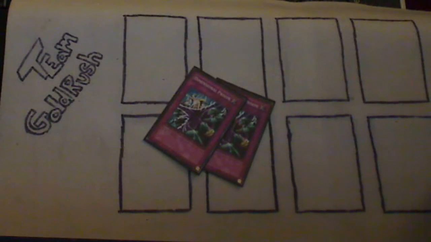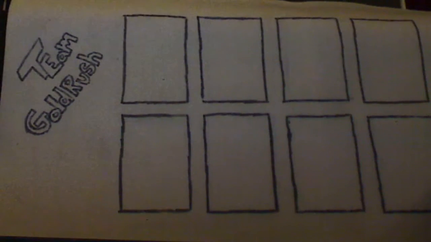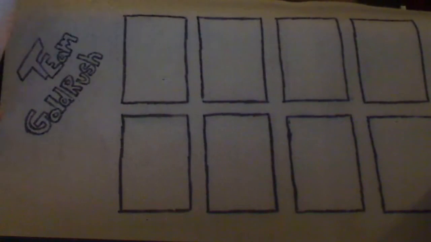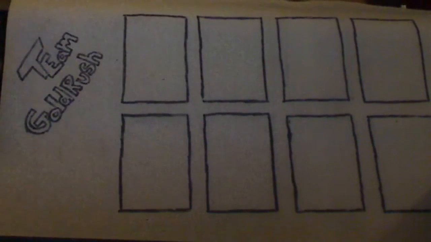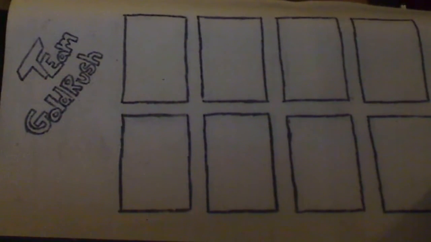We got 2 Deep Prism, very good card and very good for protection. Gets rid of monsters like Stardust. 1 Mirror Force, Torrential, 1 Trap Hole, and my last trap card is Solemn Judgment, which basically stops a lot of things. That's it for the deck, and now here we go for the extra deck.